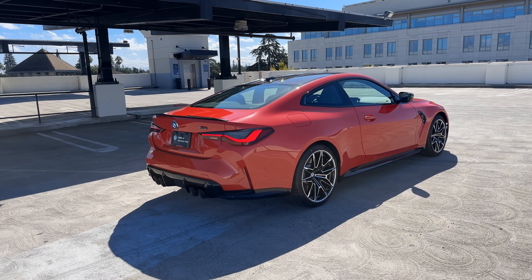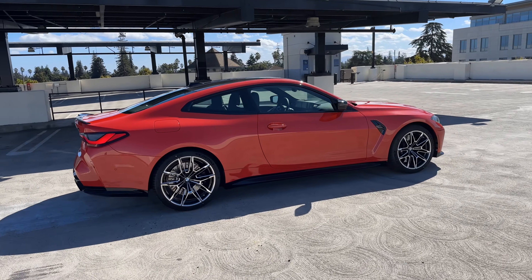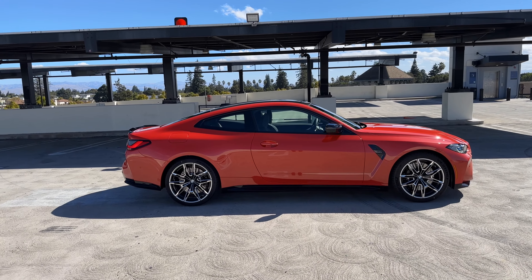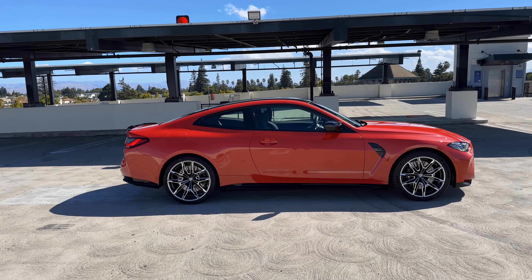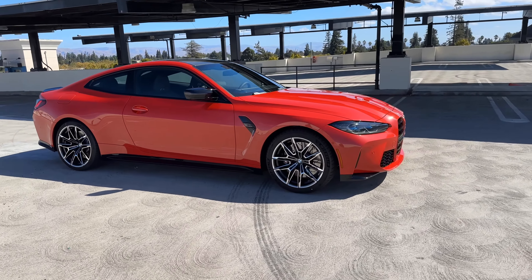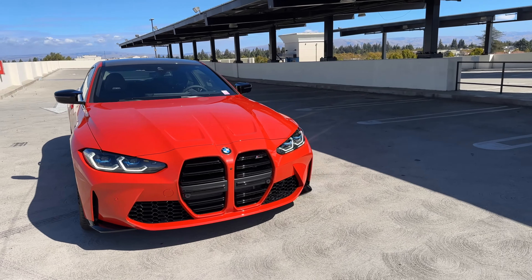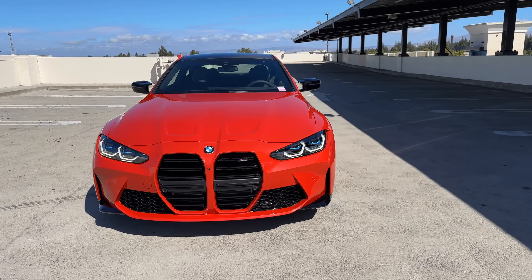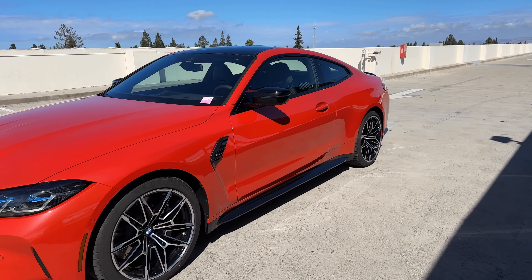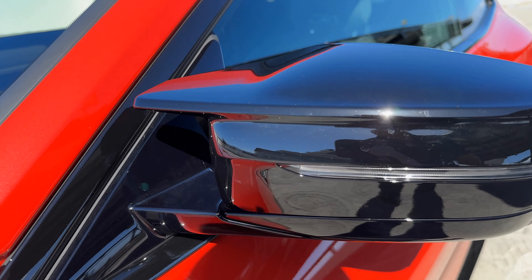For whatever reason, red is not a hugely popular color — at least with our store. It's rare to get a red vehicle, especially an M car these days, even though red was an extremely popular color going back to the E30. And the Rot colors — we also had a 50th anniversary BMW M3 in Cinnabar Rot, which is coming soon on another specced vehicle. High gloss black mirror caps as well.